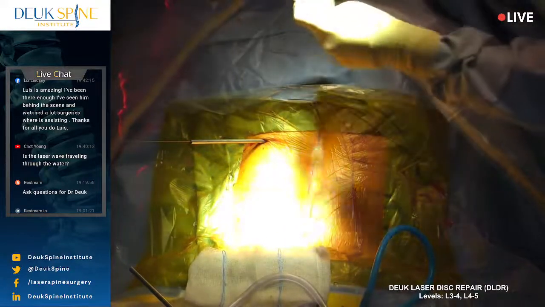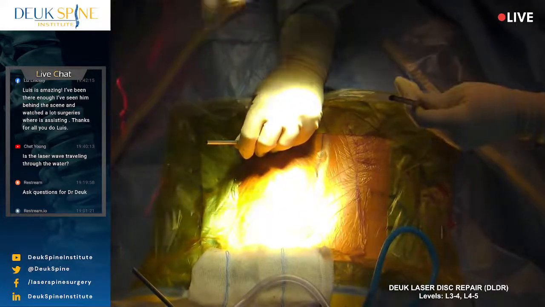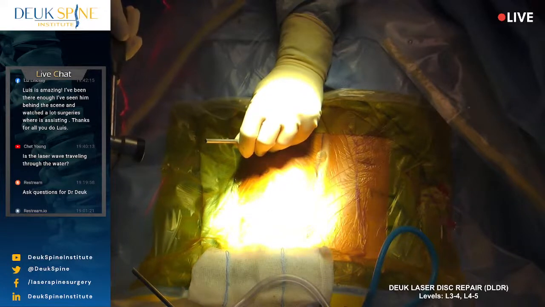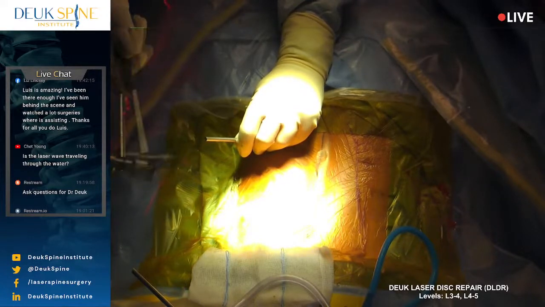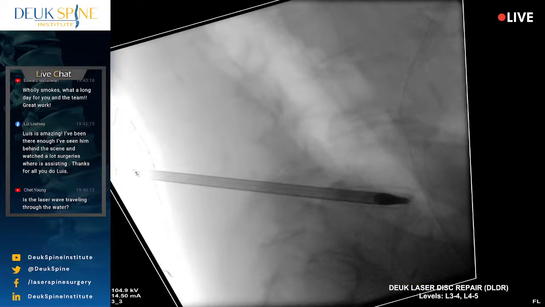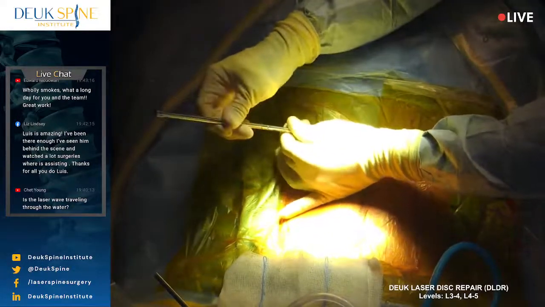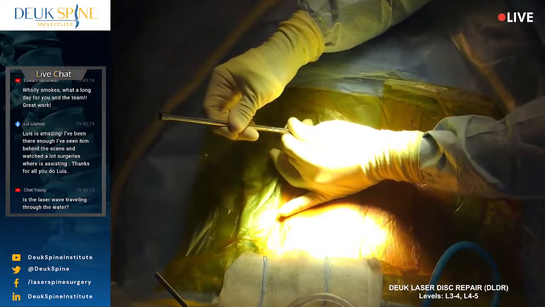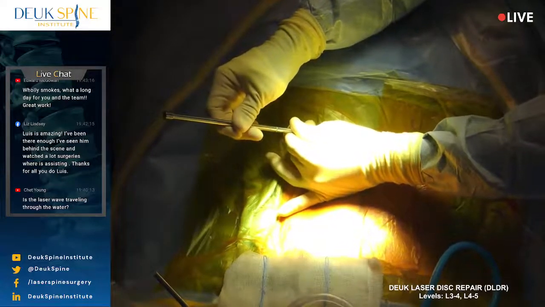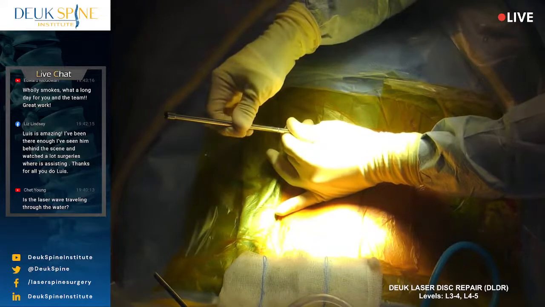All right, so the laser energy actually travels through the glass fiber. I'll show you in a moment. You can't really see the glass that well, but it's right at the tip of the blue thing. And the laser energy comes out about 0.5 millimeter from the glass fiber. So not very much. And the reason it doesn't come out far is that once it leaves the glass fiber, it basically disperses pretty quickly.